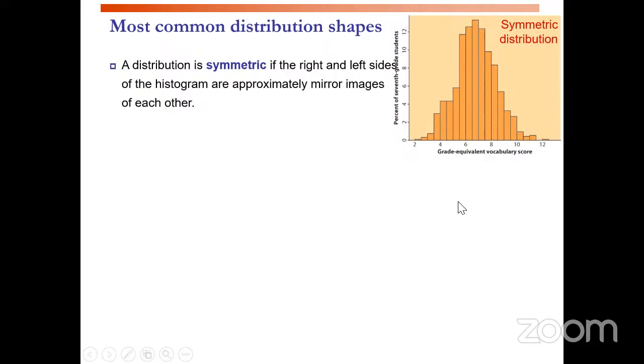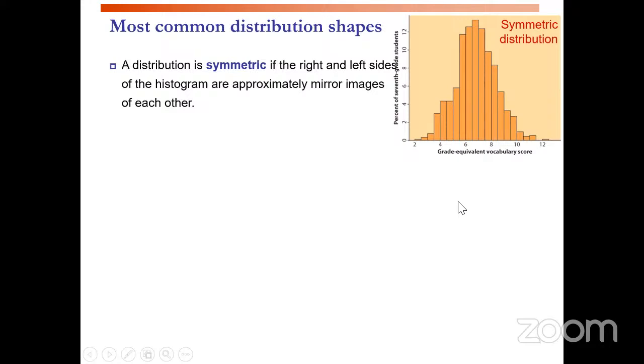Yeah. Good. So a distribution is symmetric. You know when it is called symmetric? When the right hand side and the left hand side are approximately a mirror image of each other. So I believe that while discussing the distributions that day, we discussed symmetrical and asymmetrical, and perhaps the normal distribution, which is the symmetrical one, along with its properties, right? If it is not symmetric, that means it is asymmetric. Now, if it is asymmetric, then where is the skewness? Meaning in which direction the skewness is present in the data or the distribution.